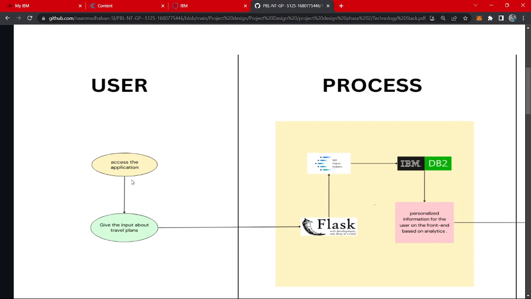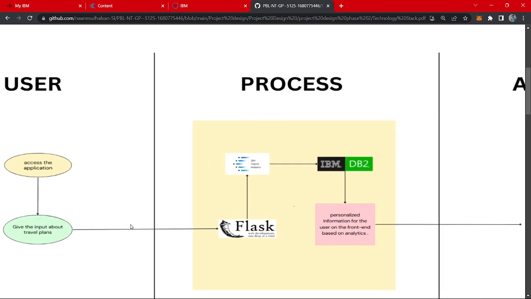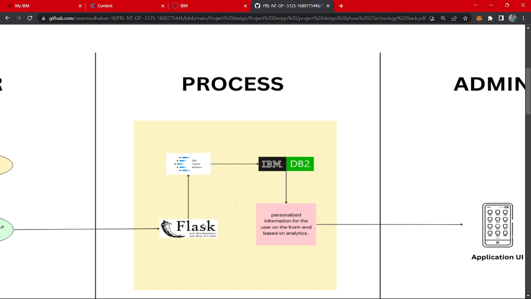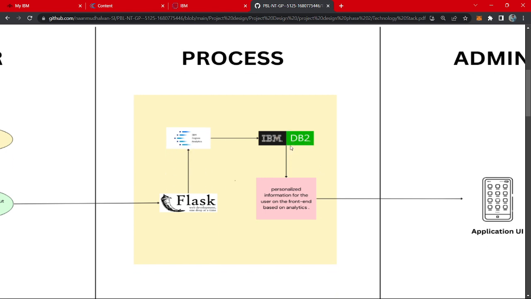The user accesses the information through the web UI, which is built using Flask along with HTML and CSS, which is directly connected to IBM Cognos Analytics, which contains the data set and provides visualizations like dashboards, reports, and stories, giving the user insights into the various choices they would like to make. As I said, this data set is provided from IBM DB2 and showcased on IBM Cognos Analytics, which will be reflected on our web UI.